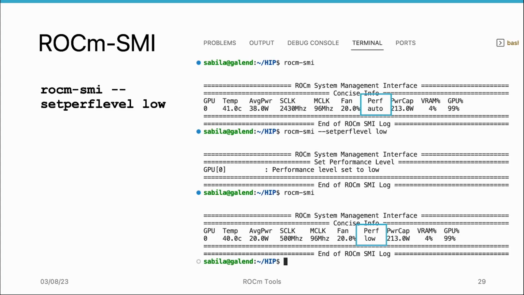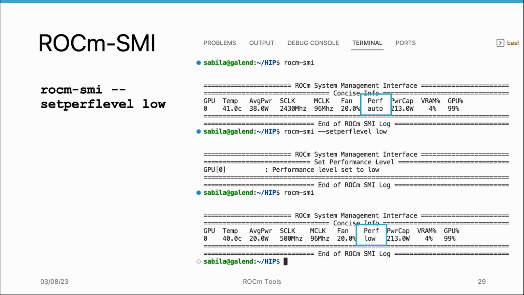Now we will see how we can change GPU configuration with ROCm SMI. Previously in this section, we were able to access the detailed GPU configuration. However, we noticed that the performance level was set to auto by default. To change this, we can use the ROCm SMI command with the setperflevel set to low. By doing this, we were able to adjust the performance level from auto to low. In the snapshot displayed on the slide, we can see that the default configuration shows auto performance level. After using the ROCm SMI command to set the performance level to low, we checked the configuration again and saw that the changes were successfully made.